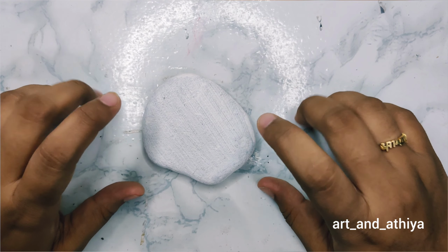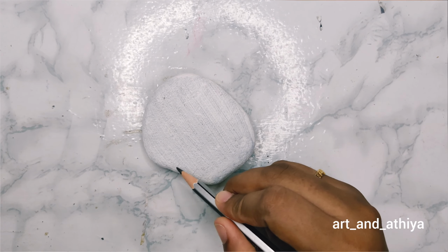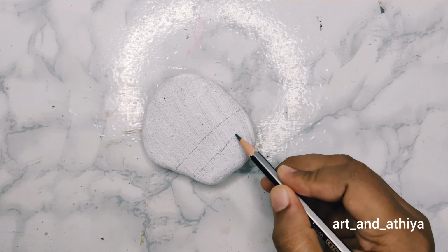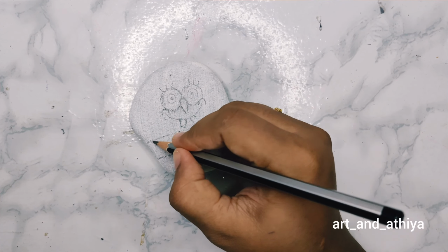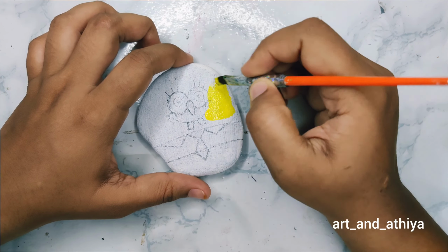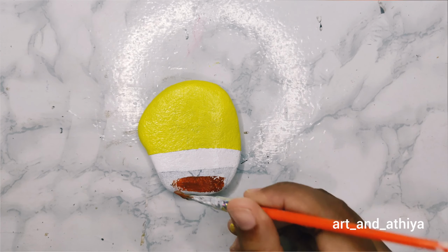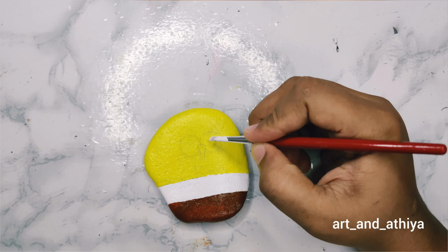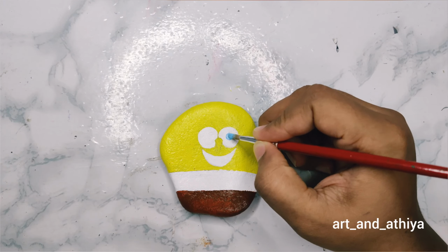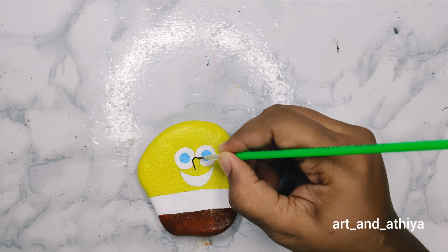So on this stone, I am thinking to draw a cartoon character. My favorite one was SpongeBob SquarePants. Okay, let's do it. Don't forget to comment your favorite cartoon character. As usual, the first step, a rough sketch. Then we'll start painting on it. Yellow for the body, white color for the shirt, and brown color for the pants. I am having lots of fun painting this cartoon character. I am very much excited for the final look. So we'll add some details. Details are a must.